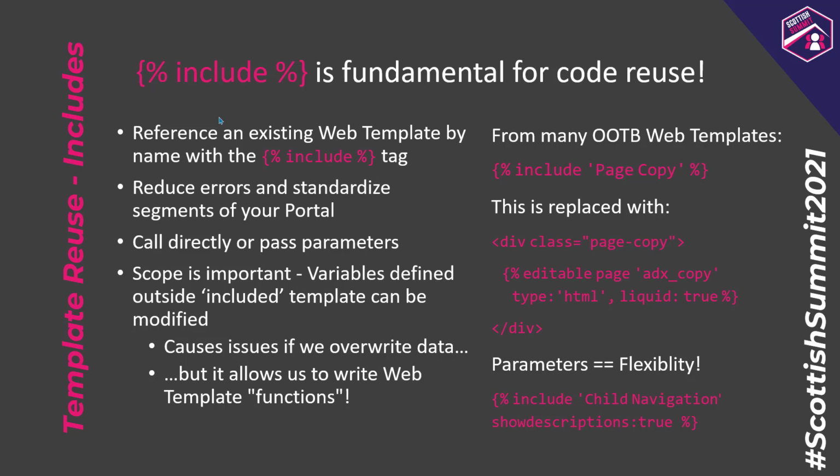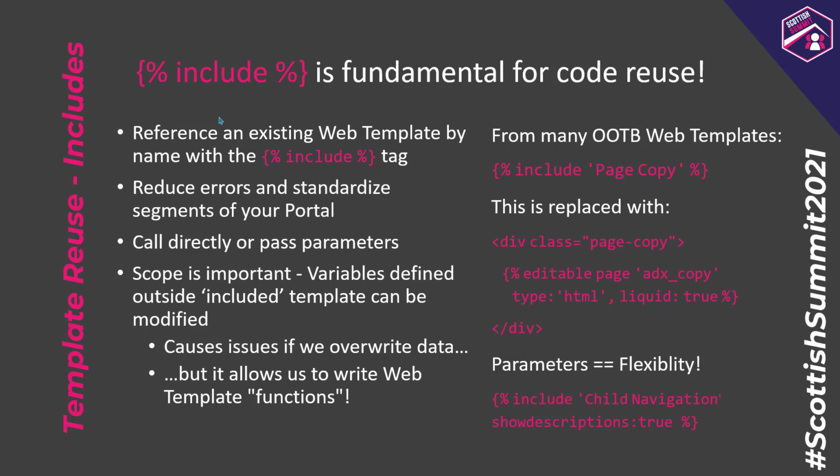And you can use it by calling it directly in the example here with page copy, or just as a generic include page copy there, but I can also inject parameters. I can say, I want to change the logic of this template, and this time I call it. In the example down below, we see the parameters equals flexibility. I'm going to include a template called child navigation, but I'm going to pass in a parameter that says show descriptions is true. This time, I want to show the descriptions, but in another page, I may not want to show the descriptions. So that's kind of nice.